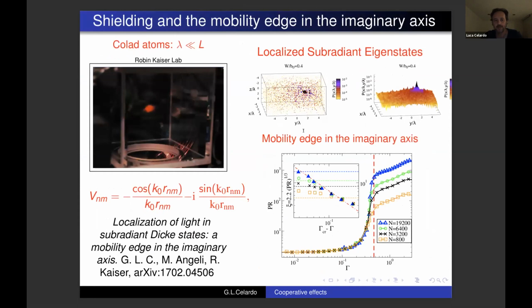I just want to mention very briefly that we also studied an open system, okay, when there is long range, but this is in cold atomic clouds. You excite it with a laser. This is in collaboration with Robin Kaiser in Nice, and then you want to localize light in these cold atomic clouds. And yeah, there is long range, and there is also opening, because the excitation which is absorbed by the cloud can be lost, can be re-emitted. And now this cooperative shielding effect can induce the possibility to observe localized states in this system. And actually there is the emergence of a delocalized-localized phase transition, which we call a mobility edge in the imaginary axis, because it depends on the lifetime of the states and not on their energy. And usually mobility edge or metal-insulator transitions depend on the energy.